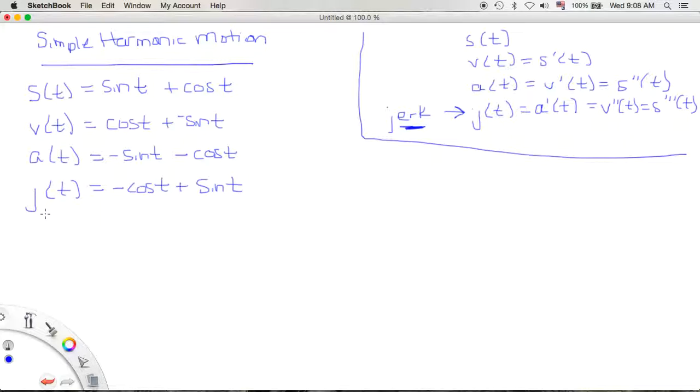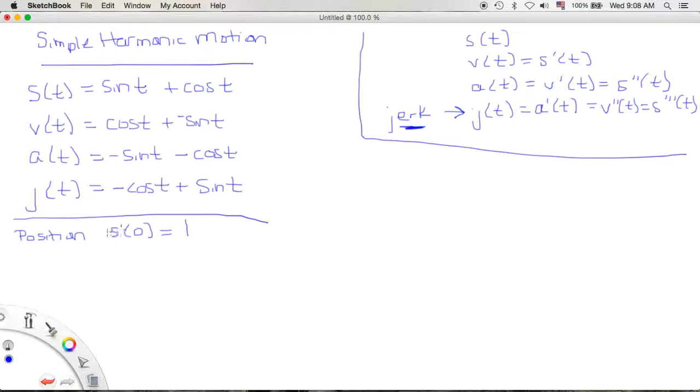Well, if we want to talk about its motion, for example, its position, then we would talk about where it started. So what's its position at 0? Well, the sine of 0 is 0, and the cosine of 0 is 1. This is one of those times you're going to have to know that unit circle. If you didn't get it last year, or if you need to brush up on it, make sure you do that. You will waste a lot of time if you do not know your unit circle.